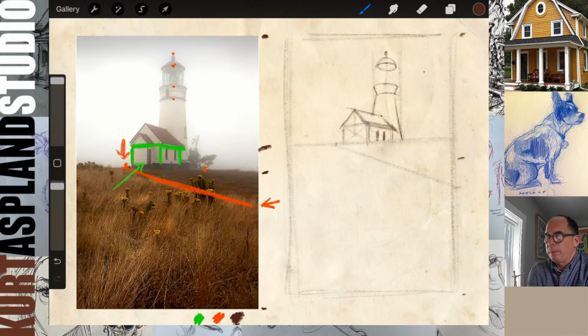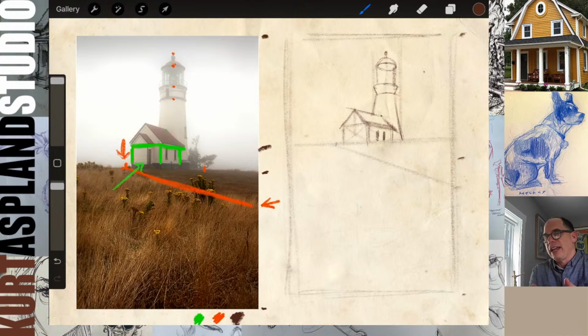Now my little lighthouse is a little bit shorter, but that's okay. If I was to redo this, I would make it a little bit longer, but that's all right. We could pretend like this is up high on top of a hill.